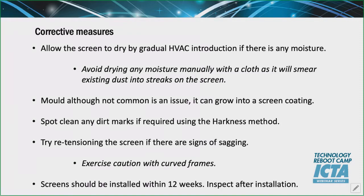With regard to screens in tubes, Harkness recommends screens are installed after 12 weeks. In a COVID-19 situation, screens may have been in tubes for much longer than that. Although we advise 12 weeks, it may well be fine if ambient temperatures haven't been too harsh and the screen wasn't left in direct sunlight or very dusty conditions. The key thing is installation — try the screen, don't assume it's dead just because it's been a bit longer. Install it, visually inspect it. The chances are it's going to be okay.